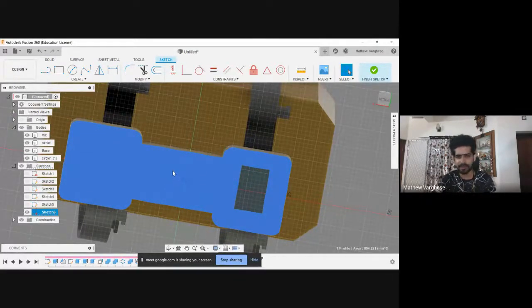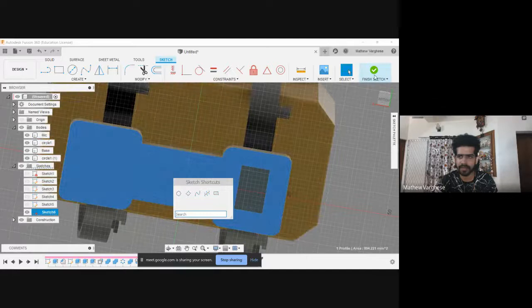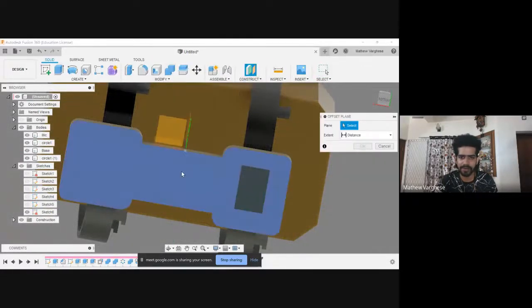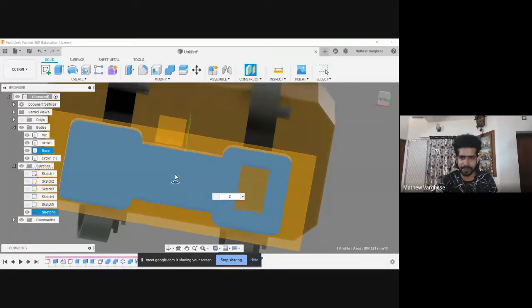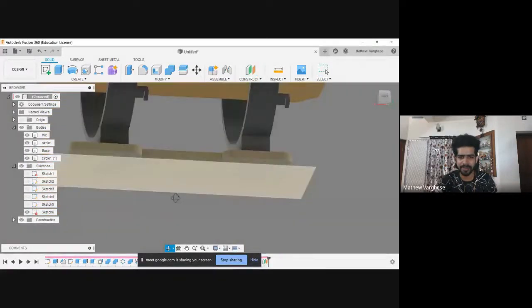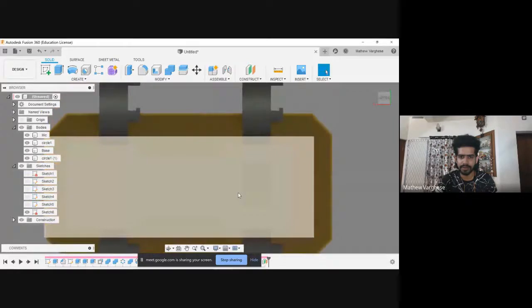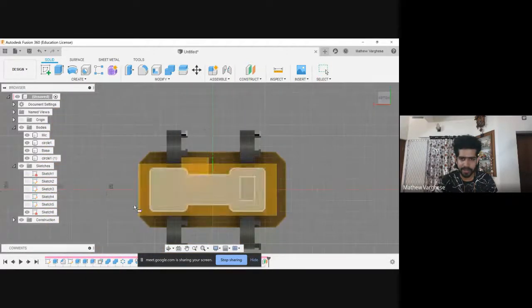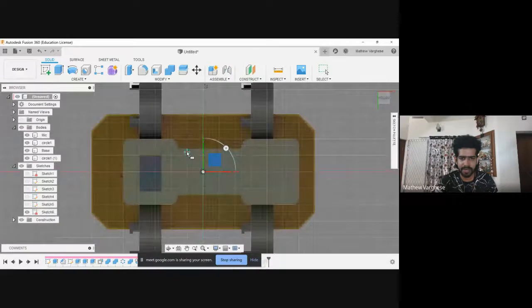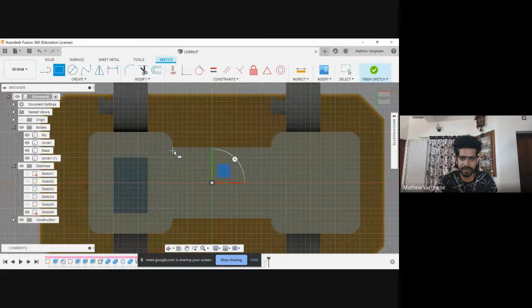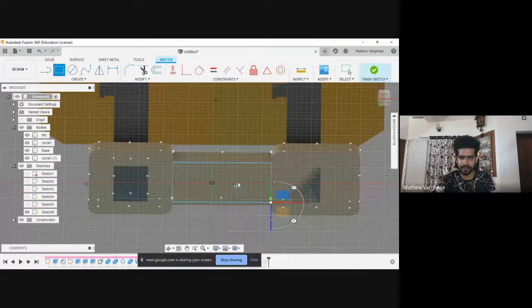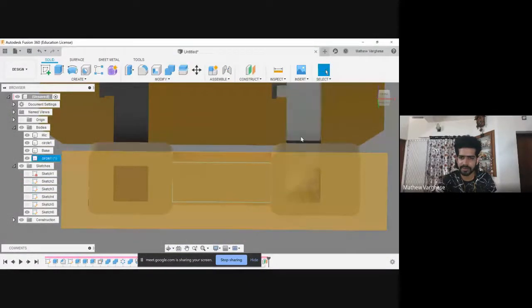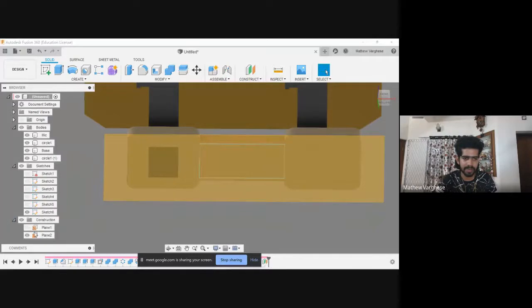So there's a problem. So we'll be making an offset plane. We are in the sketch workplace, we will get out and make an offset plane of 2 mm. We just don't need to combine these two modules. That's all. So looking at the bottom, I'll be drawing a rectangle. Clicking this plane will allow me to draw in this plane. I'll be drawing a rectangle. As you can see, it is between these two places. I'll be finishing the sketch and hiding the plane.